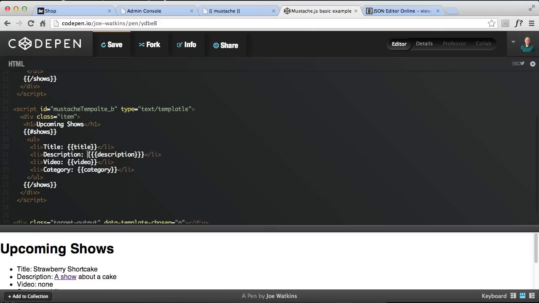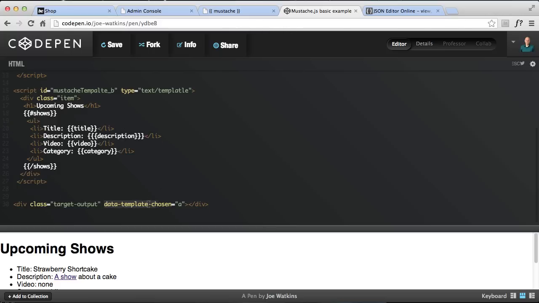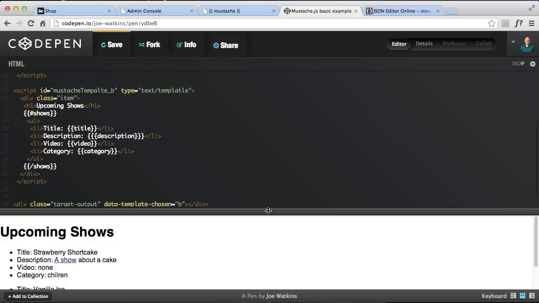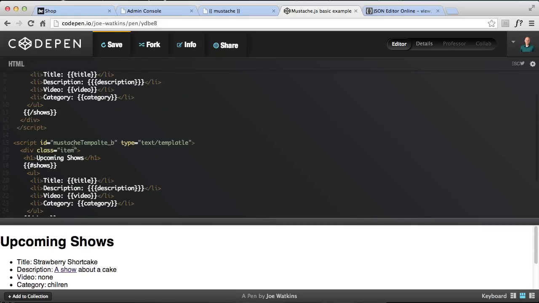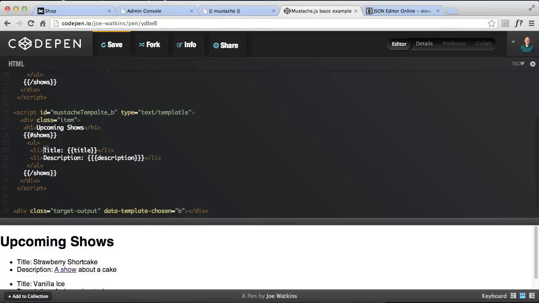Okay, so right now, if I hit save, nothing's going to happen because we haven't changed this value right here. Nothing's really changed because the template is the same. So if we remember, our client asked for us to remove the video and the category values, and they wanted bold here. So you can actually see this happening down in the window below, once I learn how to type. You can see it happening on the fly.